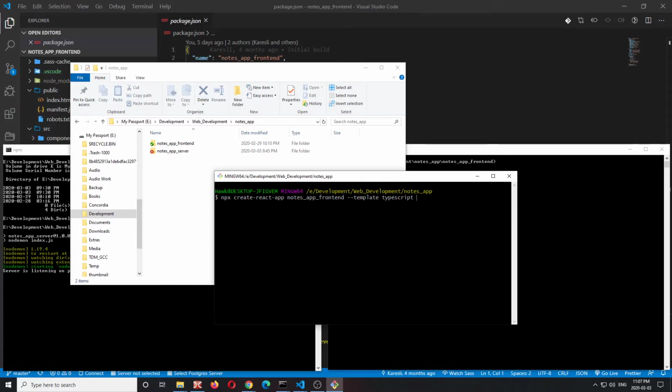And if you are going to use, well, it depends on whether you are going to use npm or yarn. I'm not exactly used to yarn, so I usually use npm. So in that case, you just type here --use-npm, and that should create an application folder called nodes-app-front-end, and it will initialize TypeScript according to a built-in template provided by Create React App. And you will be using npm because of this switch.